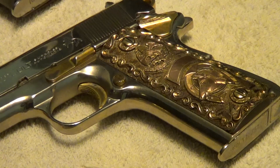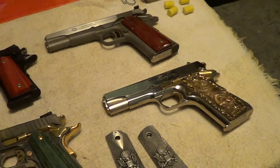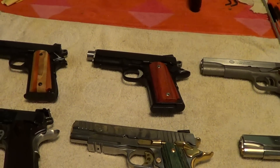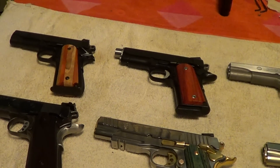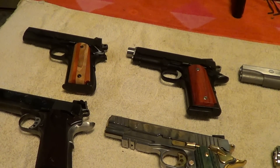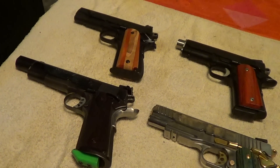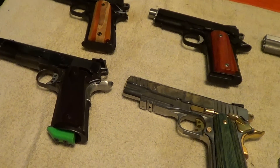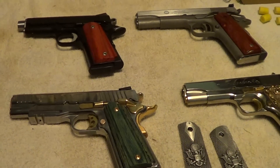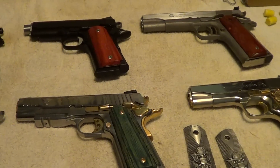For now I just wanted to concentrate on the different kinds of grips that are out there. You can find just about anything you can imagine — people are making them out of clear plastic with pictures in them, gold grips, just about anything you can imagine. But anyway, just wanted to give you a look at some of the stuff that you might run across if that kind of thing interests you. And I guess that's about it.